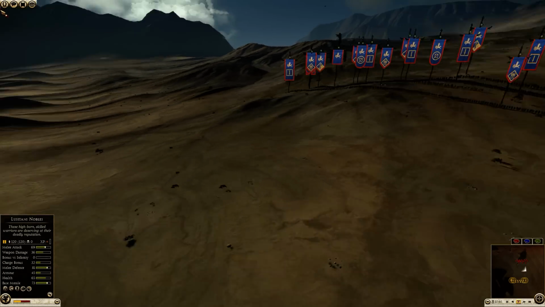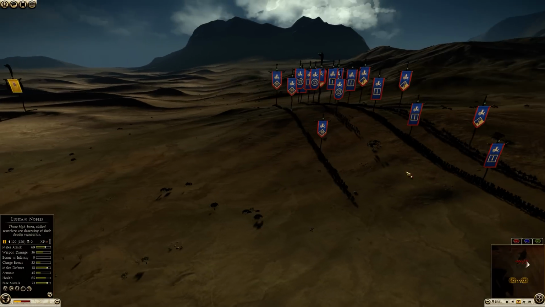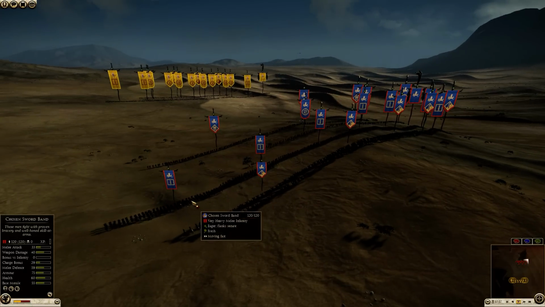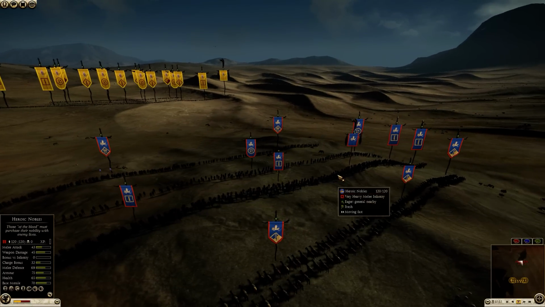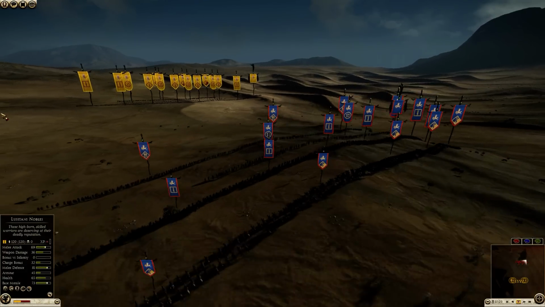So, for the Armenian King, he brought Iceni. He has only 2 Briton slingers, which is surprising. They can kill a lot of Lusitani. 3 levy freemen, of course. He has some chosen swords here. Heroic nobles, chosen swords, heroic nobles. Then he has some veteran riders, heavy melee cavalry.